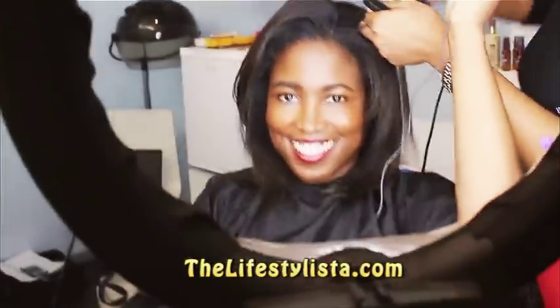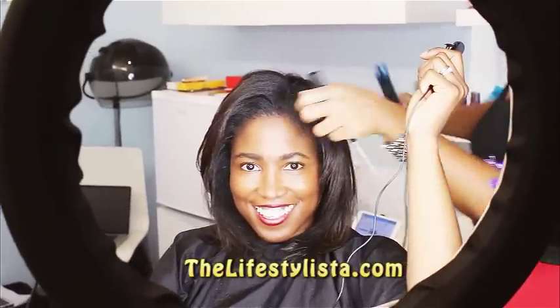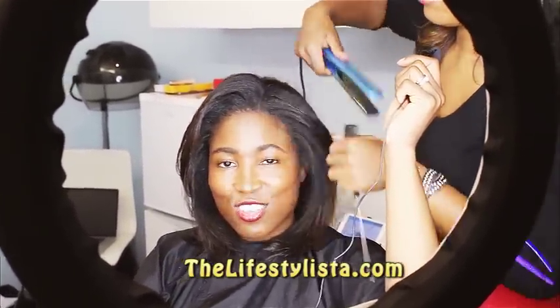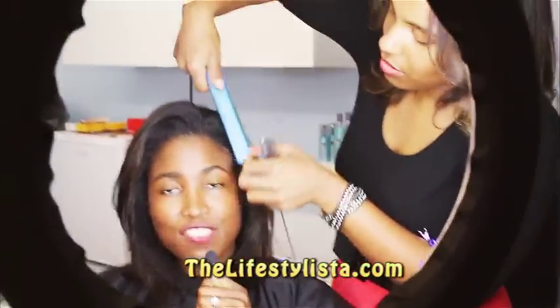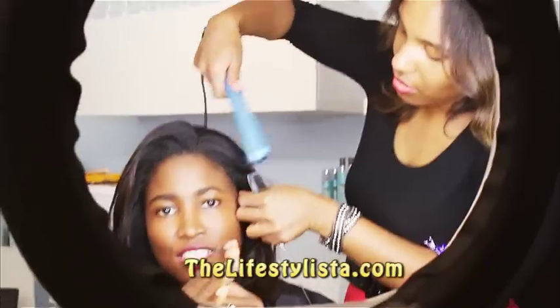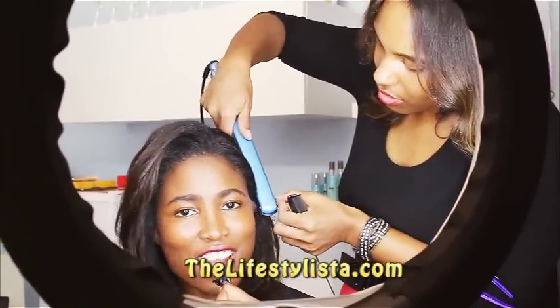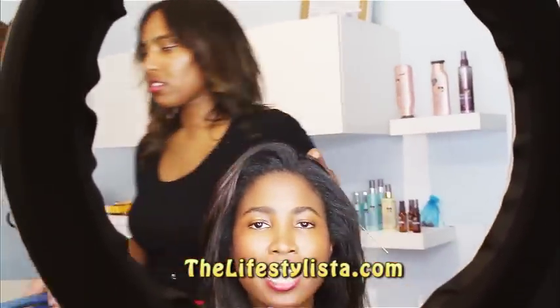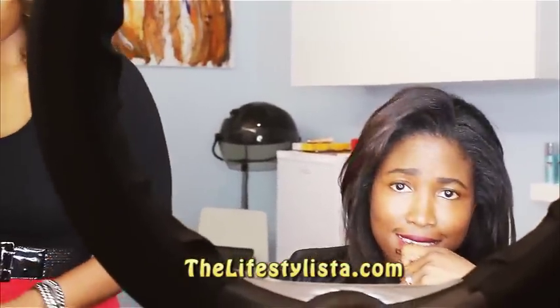Finalizing things. It's going down. Everybody, it's going down. The transformation. So you saw the hair wet and natural. You heard Tiffany's advice for the thicker strand, the medium strand, the fine strand. And also there's something which I definitely want to say, which is no texture is better than another texture.